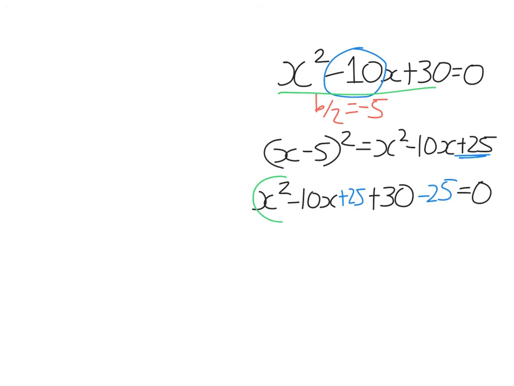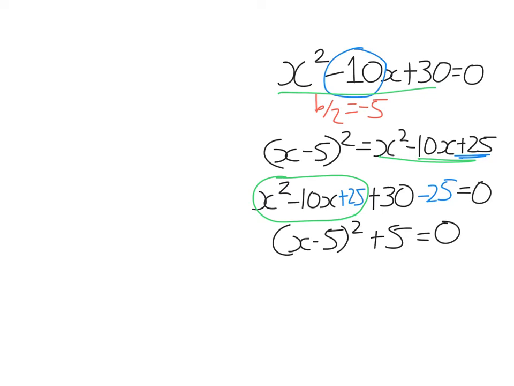So this is this, it's a perfect square. So I can write this as x minus 5 squared. 30 minus 25 gives positive 5. Now, when you get a situation like this, where this is positive, there are actually no solutions. So why is that? Well, firstly, this is not the difference of two squares. It's a square plus another square. We have actually no way to factorize x squared plus a squared. It can't be factorized. There are no solutions.